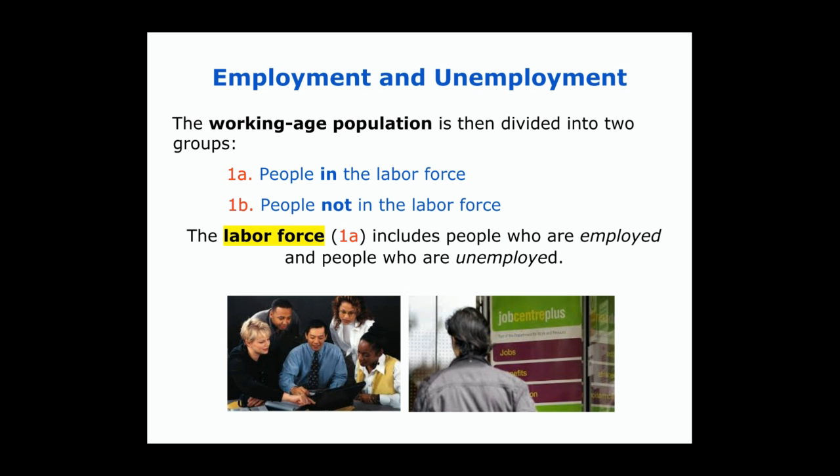Now, we then divide the working age population into two groups: people that are in the labor force and people that are not in the labor force. So the labor force includes people who are working and people who are unemployed. Now, here, unemployed is a very specific definition. You have to be unemployed and therefore in the labor force. Yes, you're not working, but you also have to be looking for work in the last 4 weeks. And so if you're someone who is not working, but you haven't been looking in the last 4 weeks, you're not considered unemployed even though you're not working.